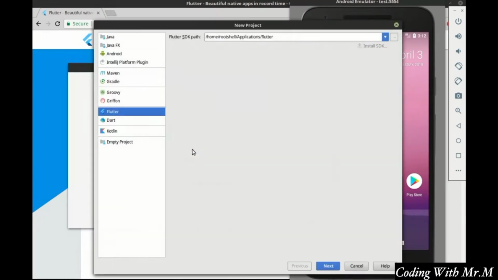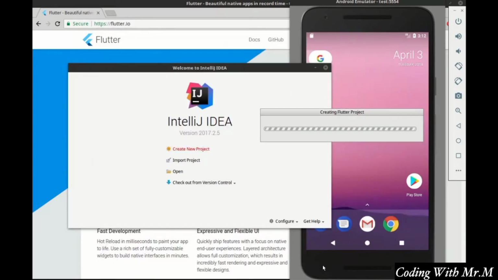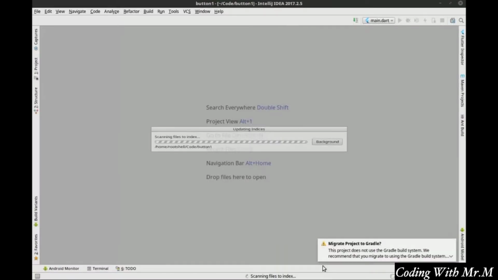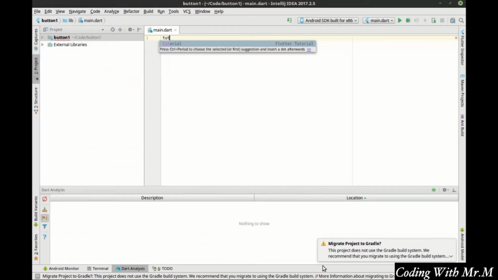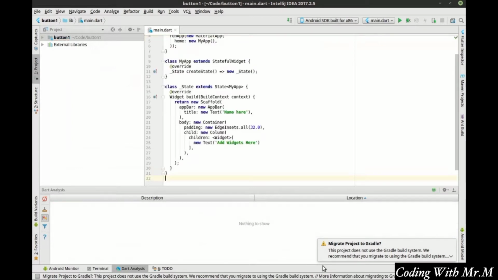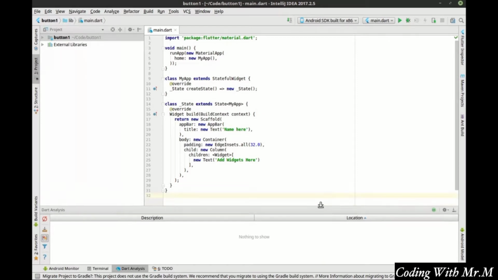So we're going to create a new project. Let's call this button 1. Now, as this is configuring the project, ask yourself, did you follow the last tutorial? Control A, type the word tutorial, hit enter, and all the code is right there ready. If not, I strongly encourage you to go back and make the live template. It'll make your life a lot easier.